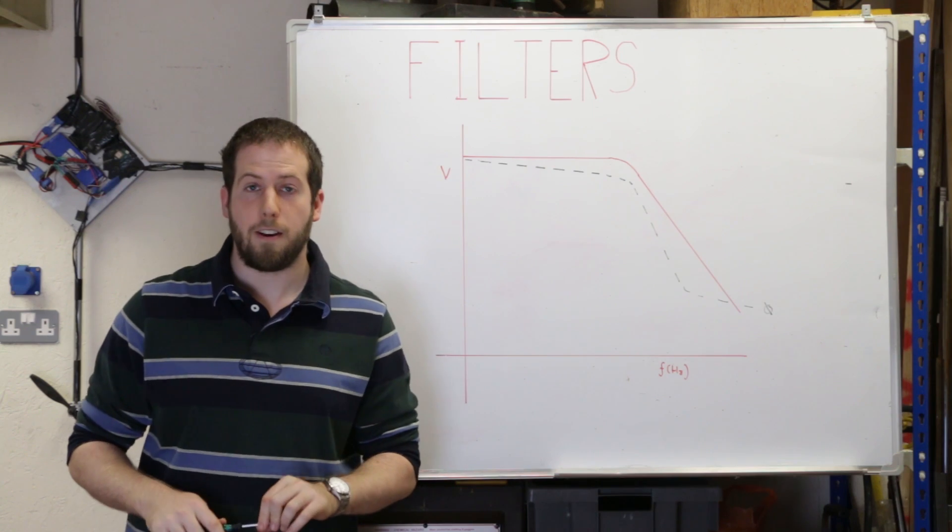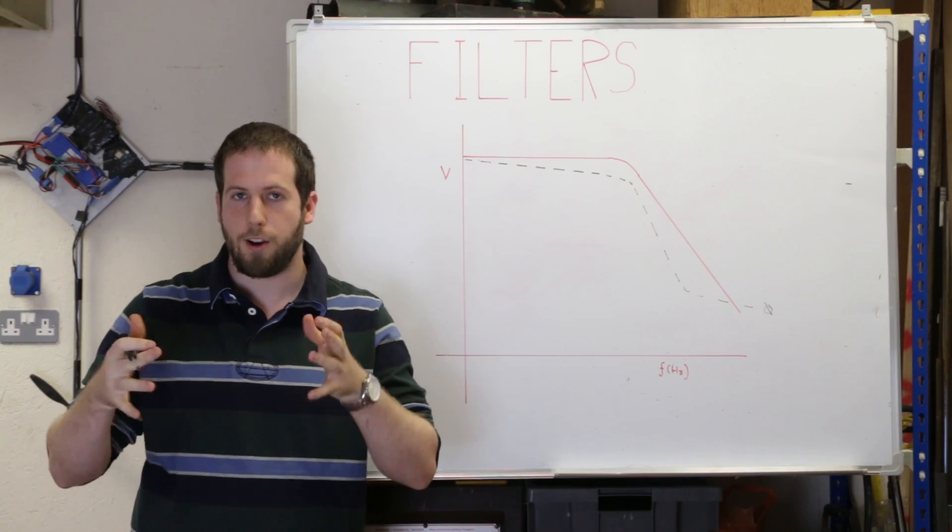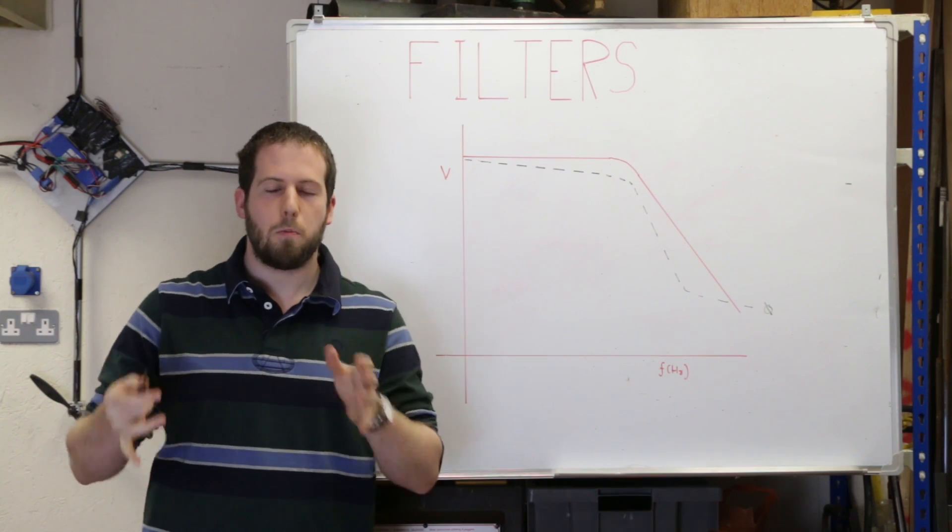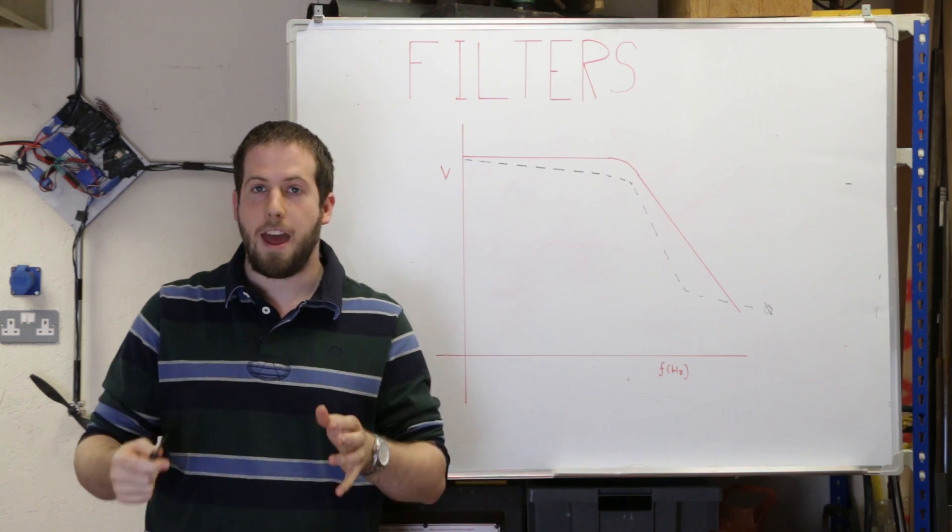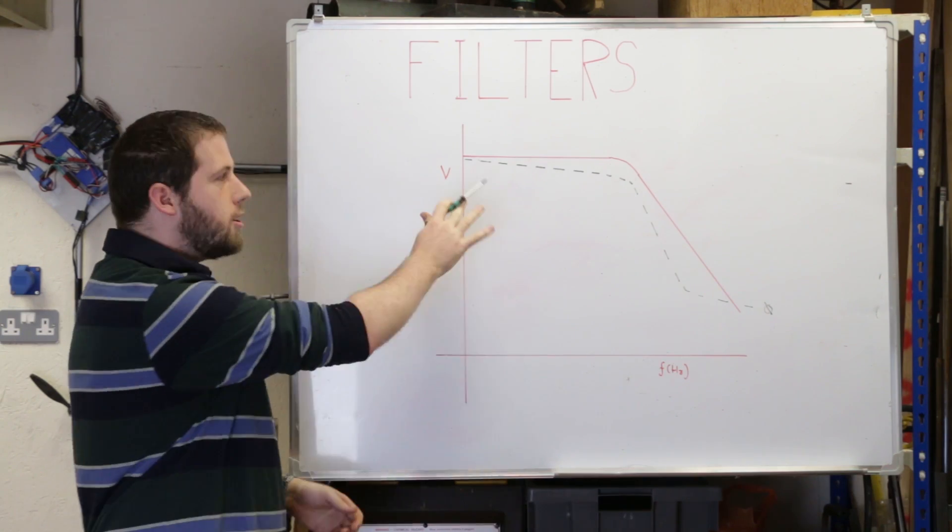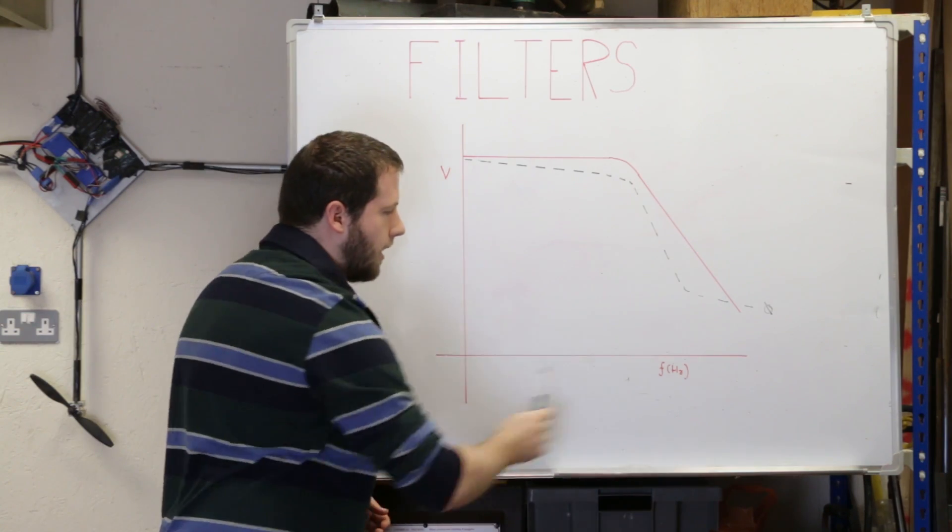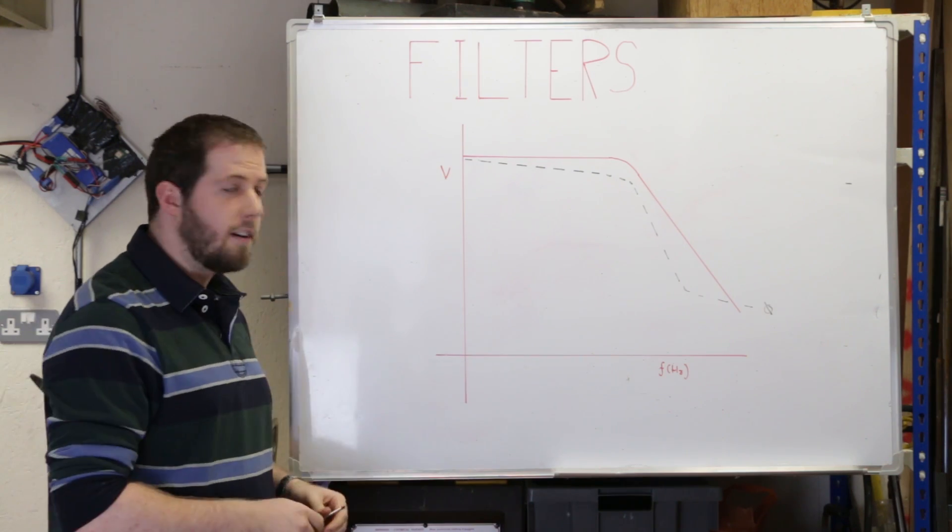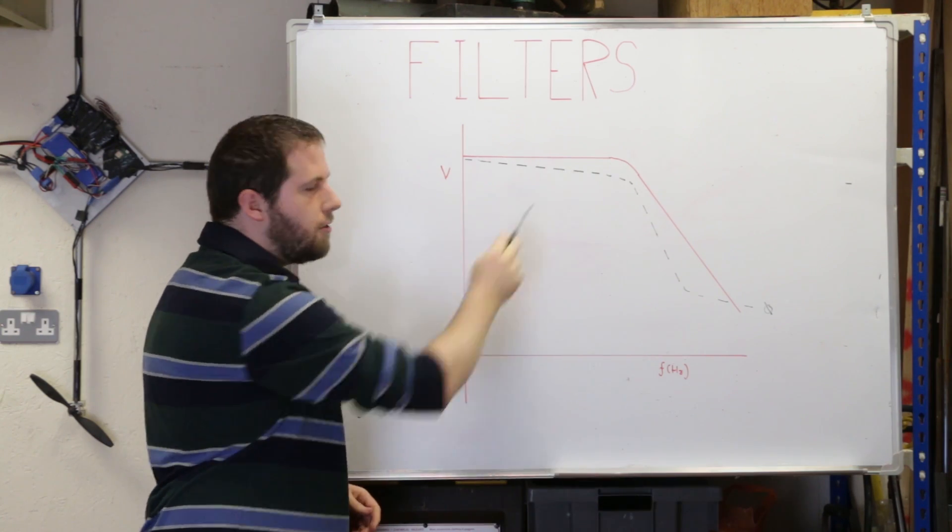Let's look at some of the tools we've got to design filters. If you start off in electronic engineering, one of the things you're immediately familiar with is something like an oscilloscope which is inherently time domain. We've got an x-axis of time and we plot voltage on the y-axis. However, when we're doing filter design that isn't normally the most useful way to look at it. It's better to look at things in the frequency domain, and there we've got the bode plot.